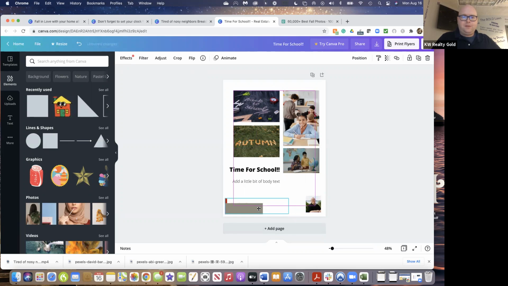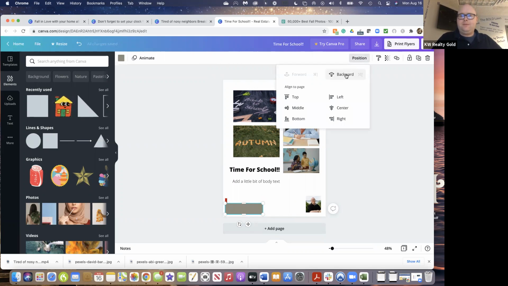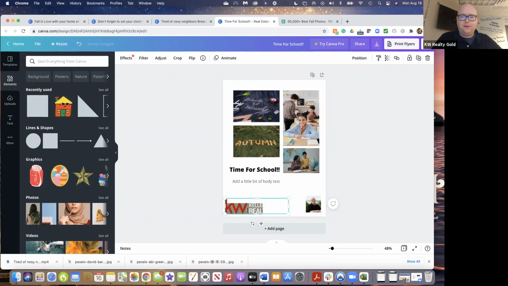So, oh, that square is in front of it, and I don't want it in front of it, I want behind it. So I'm going to click on the square to select it. I'm going to come up to position. I'm going to move it backward. So now it is behind the Keller Williams Realty Gold, and you can see part of it. I don't see all of it yet. So I select Keller Williams Realty Gold, and I make it smaller, and I fit it into the new rectangle. So now it has a background. Background I want just a tiny bit bigger.